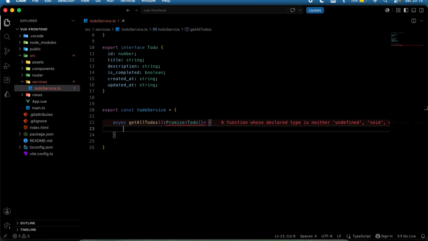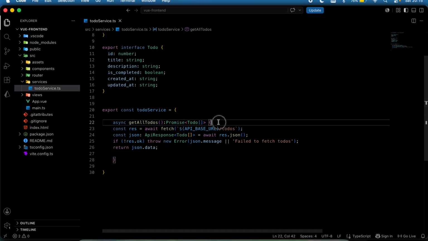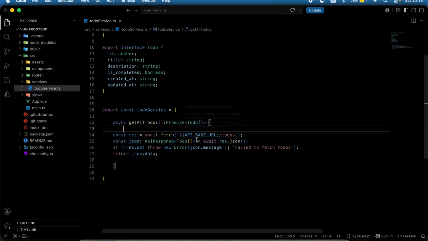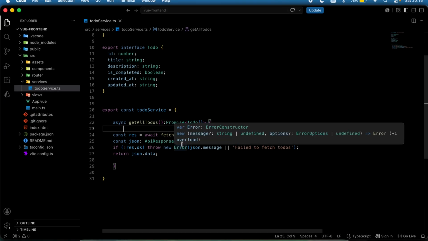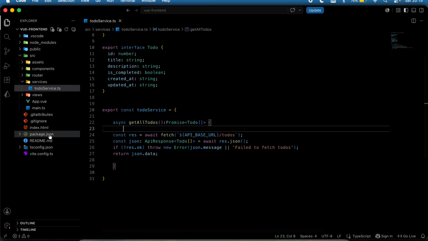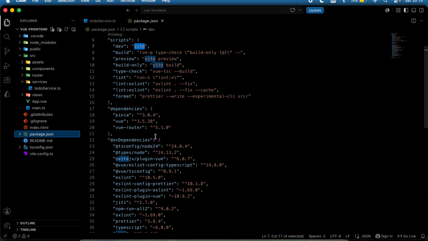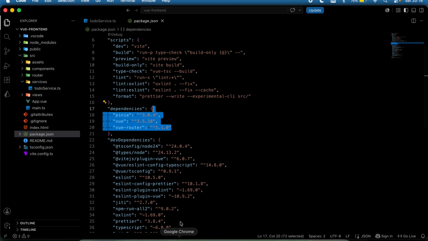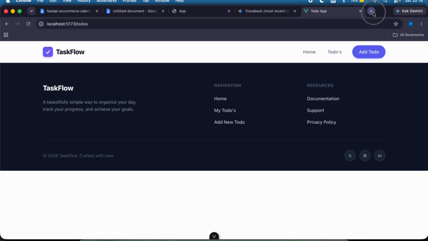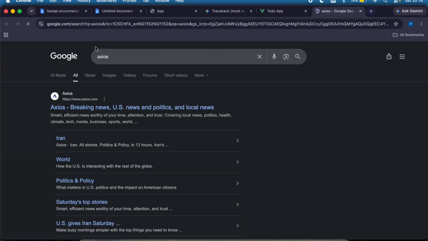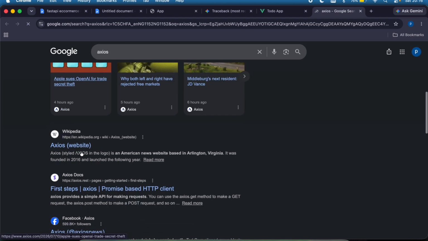I'm going to be using fetch to make that call. Also, you can actually use Axios. If you go to your dependencies right now, you can see I'm not really having many dependencies. So if you want to use Axios to make API calls, it's very easy. Let me go to their documentation.